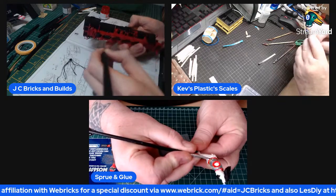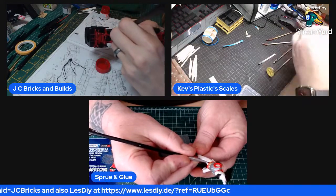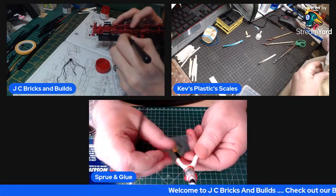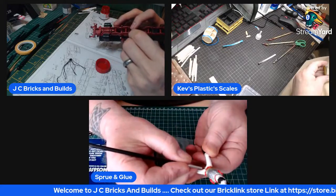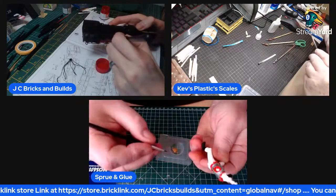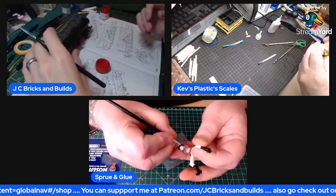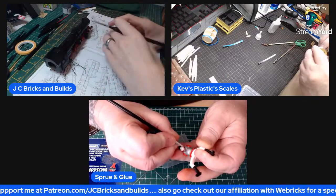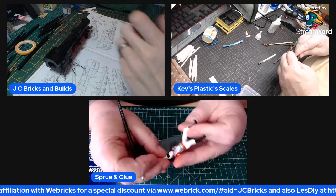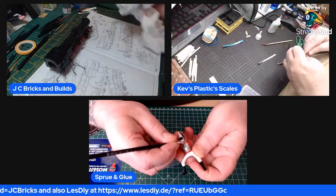Get this bit painted up because I forgot to do that bit. Make sure that's all done. There we are. So once the water tank's done with this layer I'm putting round now, James, it's going to have another layer round afterwards. This first layer is just to give it the body, to give it the shape. Otherwise, the thinner stuff is more like a veneer going over the top.